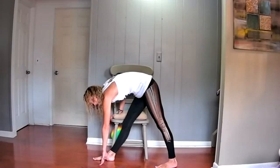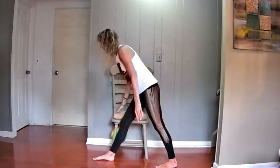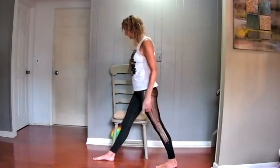This is really good for sciatica, but you go your range. You're stretching the IT band, which is on the outside of the leg. It's the hamstring, part of the hamstring. It's around the hamstrings. All right.